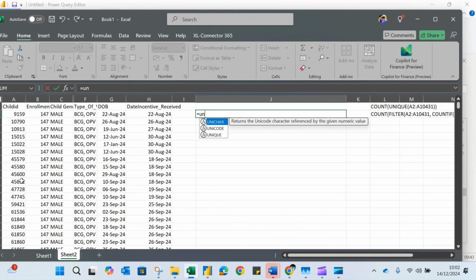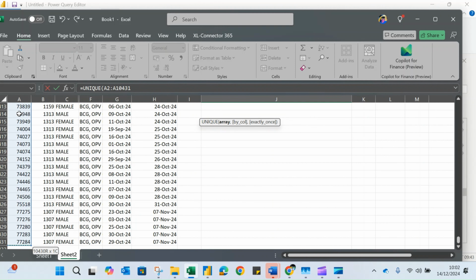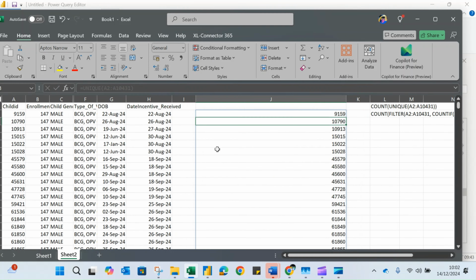Don't be confused. So equals, I will use the function UNIQUE, press Tab, and then select the column with Ctrl+Shift+Down arrow, close the bracket and then Enter.